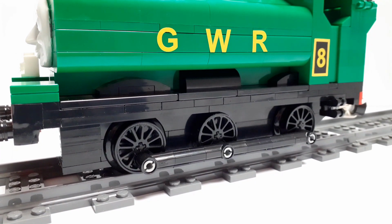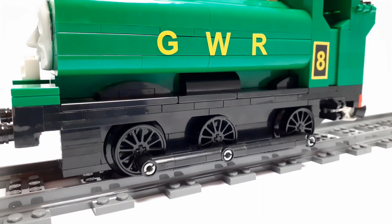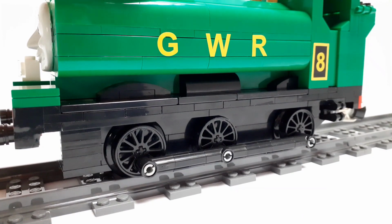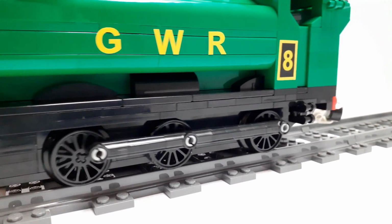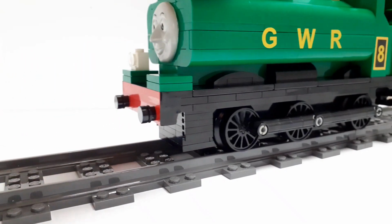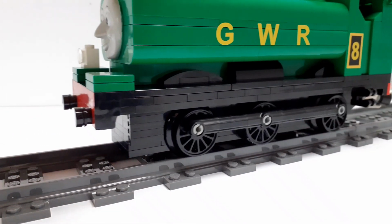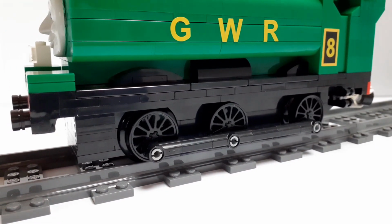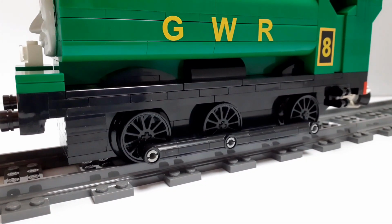The wheels I'm using for this model are medium-sized drivers from Big Ben Bricks. These were previously dark grey ones, which I originally used for my W1 not really years ago, but more so many months ago. So these have been spray painted in black and then been given a cover of lacquer spray paint. Lacquer spray paint is a godsend because I had a look at Henry's drive wheels, which are also painted in green, and around the flanges the paint's starting to come off.